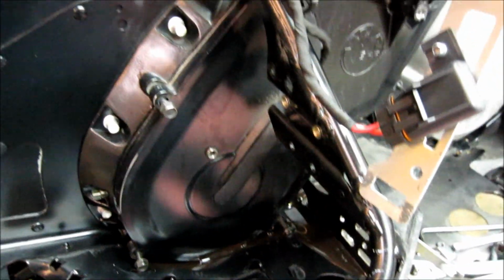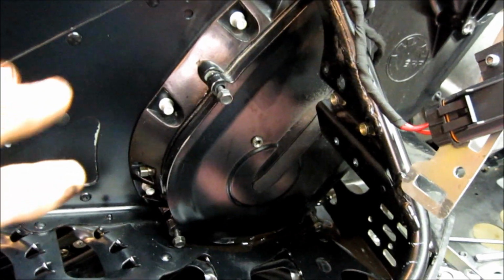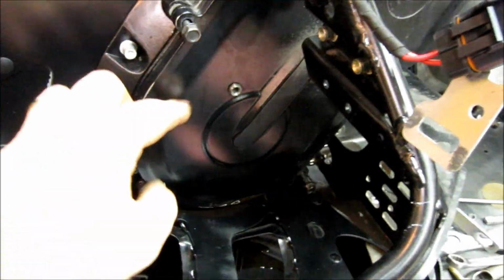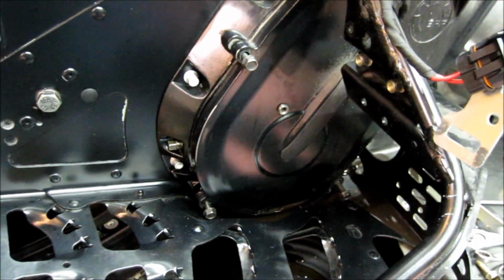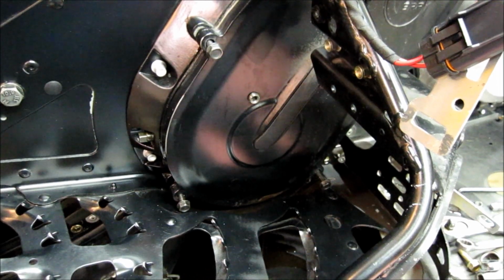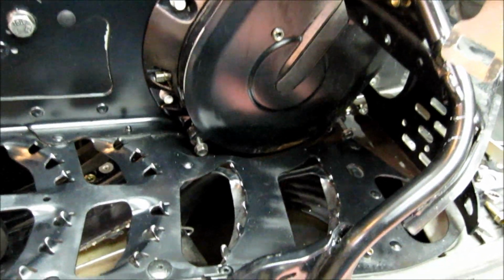So you can do that and basically just put a 2x4 under the ski on the other side to keep the sled tipped some, and then everything will drain out of this without having to take the cover off. If you want to take the cover off, we'll do a few more steps here and take the cover off. But if you do that, that's all you need to do to drain the oil.